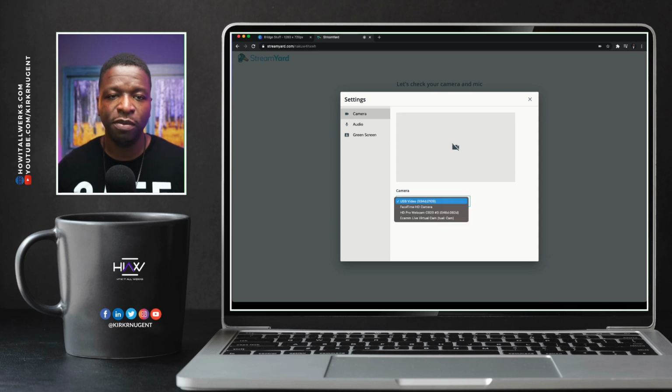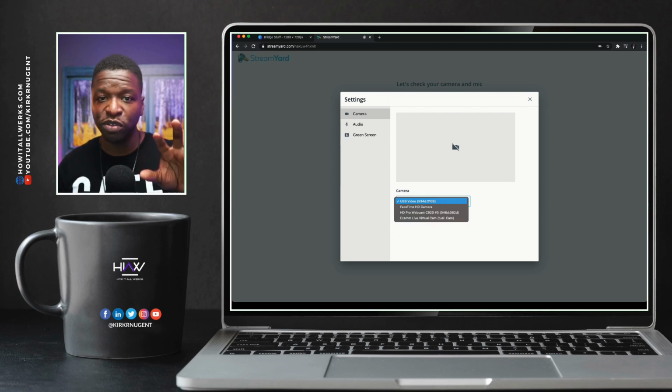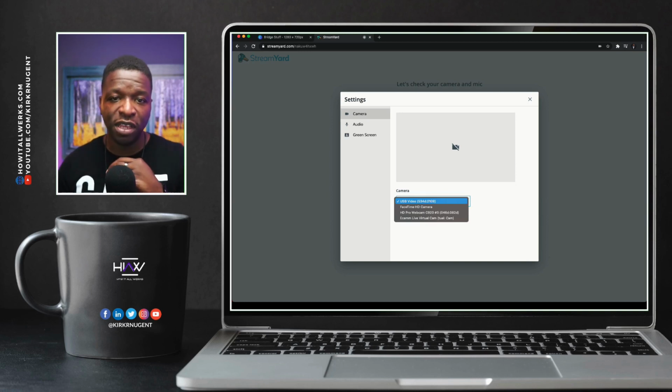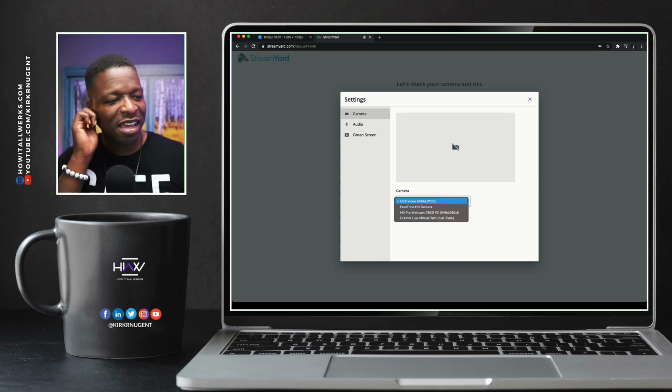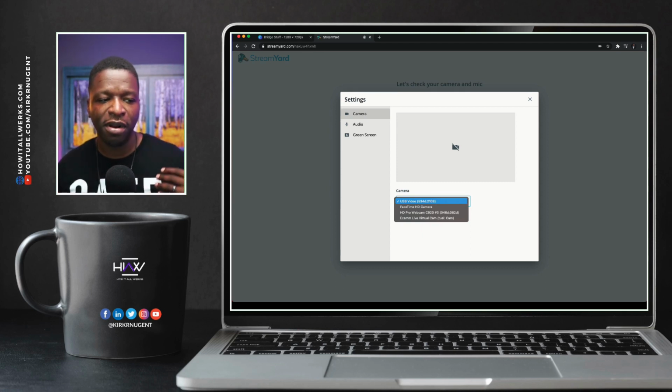So in the camera section, depending on what's happening, if it's a pre-recorded Sabbath or if it's a live Sabbath, we would select the ATEM Mini if it's a live Sabbath. We use the ATEM Mini when we're live. When it's pre-recorded, I would select Ecamm Live Virtual Camera. So we would use Ecamm Live's virtual camera to play the videos into StreamYard when we are on a pre-recorded Sabbath. So I'm going to show you all of that stuff. Don't worry about it. But I wanted to make sure you see that here. We would select either the ATEM Mini as our camera, or we would select Ecamm Live as our camera.